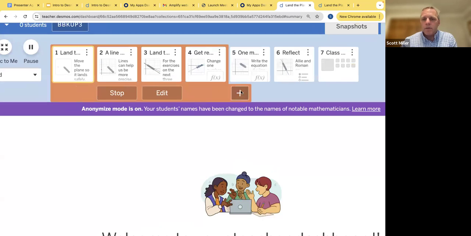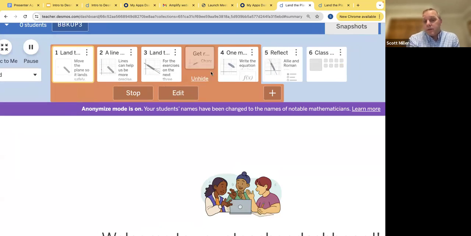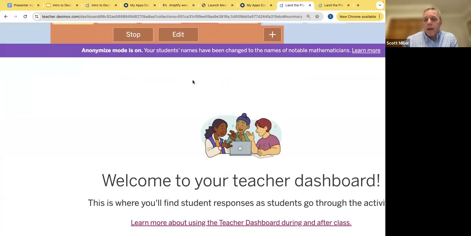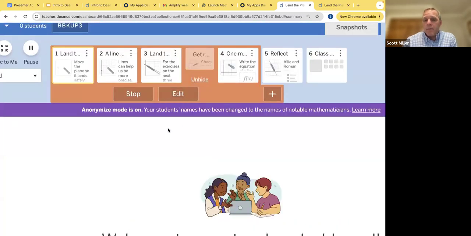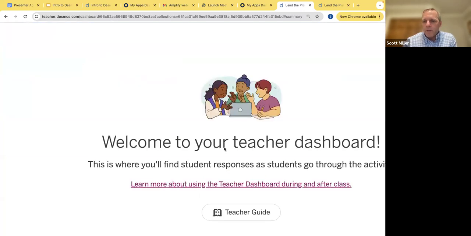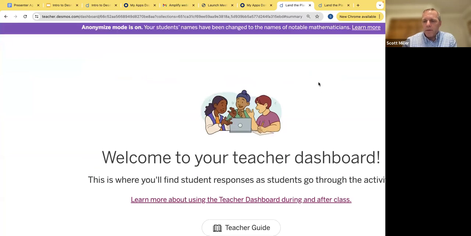If I add those 2 screens, this 3 dots that I have here, I can hide that screen. And now it's screens 1, 2, 3, and 5, but instead of 5, it numbers it as number 4. So I can hide some screens. And that's a way to sort of get around the linear piece of, that's a screen that I want to skip over. Don't need to use, don't feel it's worthwhile right now. So just wanted to show you that in terms of a feature.